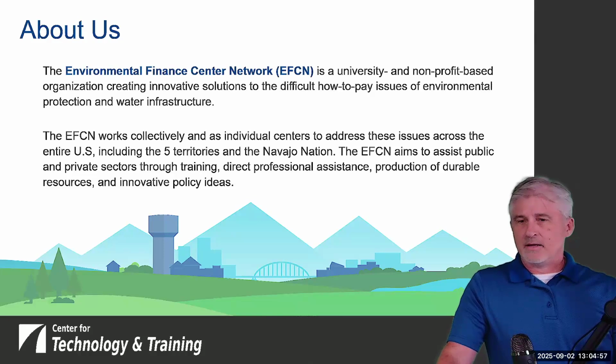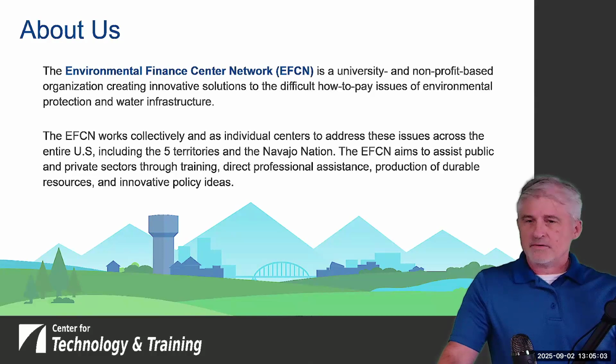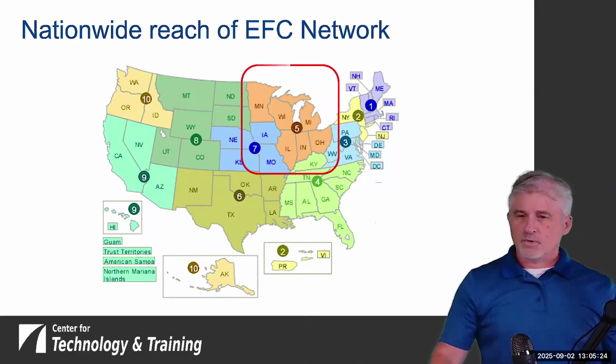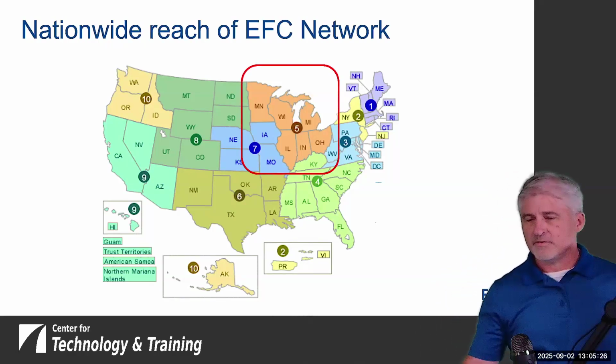This training is provided through the Environmental Finance Center Network. We here at Michigan Tech are part of that. We provide training and technical assistance to water and wastewater operators throughout the country. As you can see, there are 10 different regions in EPA, and we closely follow those regions. We are located here in EPA Region 5.